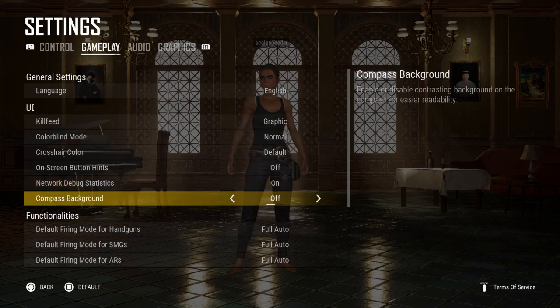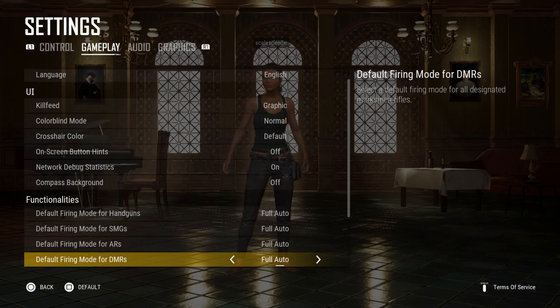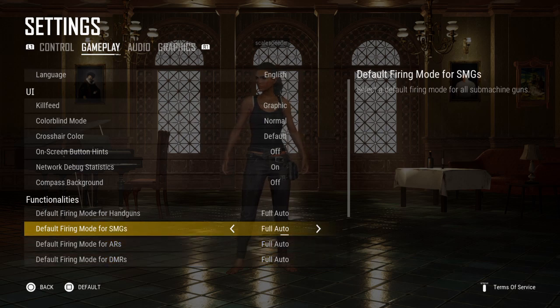Compass background I have off. I find that with it on, it kind of gets in the way a little bit of visibility. But remember, I mostly play solo, so I'm not having to call out compass bearings to other players. I find that when I play squad, sometimes I turn compass background on so that I can see the numbers easier, so I can call out, you know, enemy 260 behind the tree, 200 meters kind of thing.